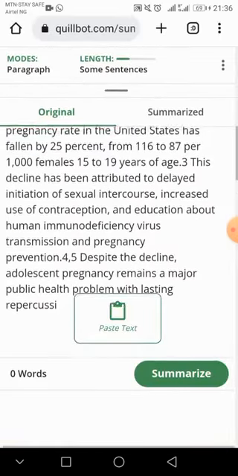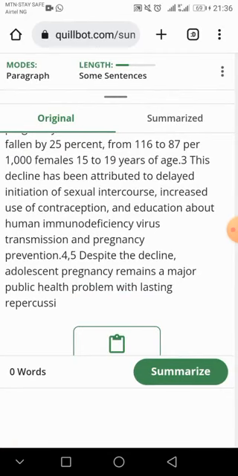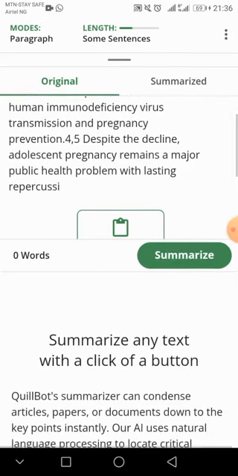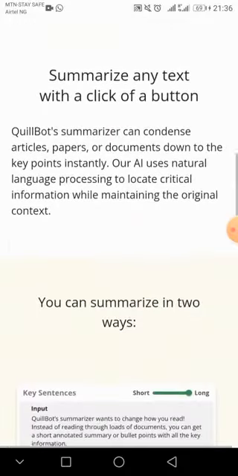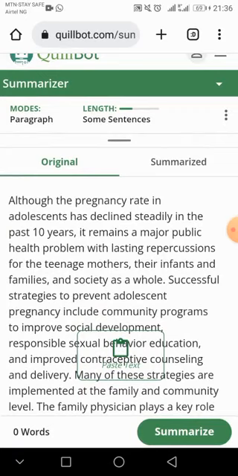Let's check our summary. Like, it's not summarizing. But let's go to our ChatGPT to summarize it for us.